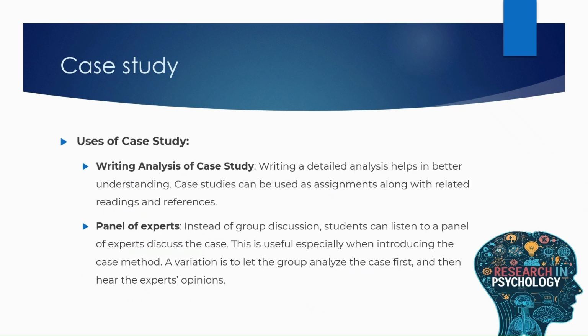So let's see what are the different ways we can use a case study. Writing analysis of a case study: a case study that has already happened. We are going to study how we can use a case study that has already been conducted. Here, writing a detailed analysis helps in better understanding.